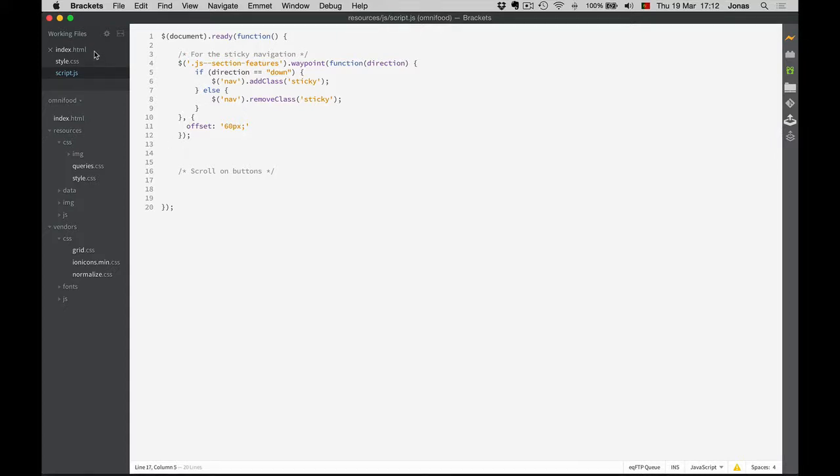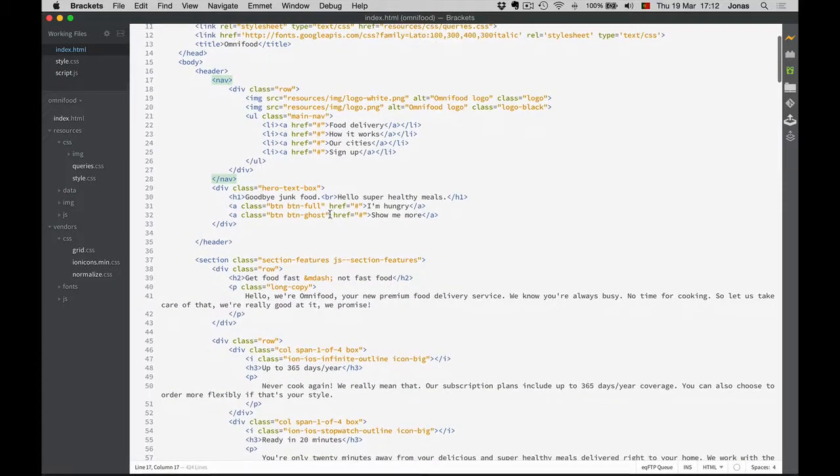So first up, we need to define some classes for each of those buttons so that we can then select them. And we need a unique class for each of them. And as before, we want to have a name only for the jQuery. So I will call this one scroll to plan, because this way, when we look at this class name, we know exactly what should happen.